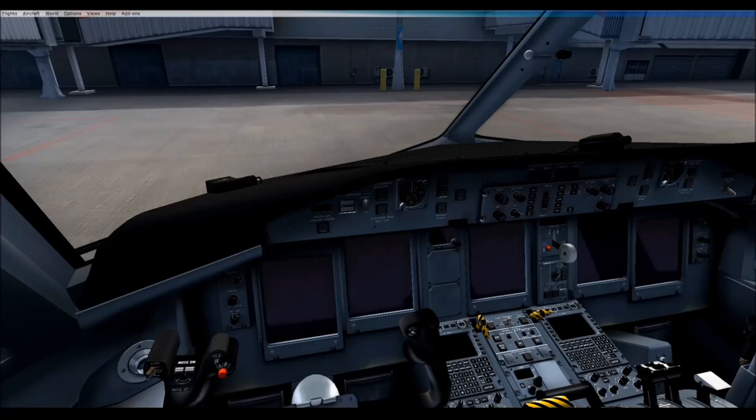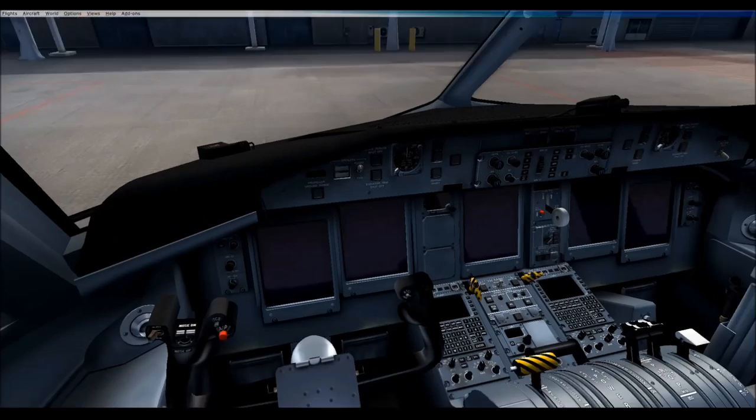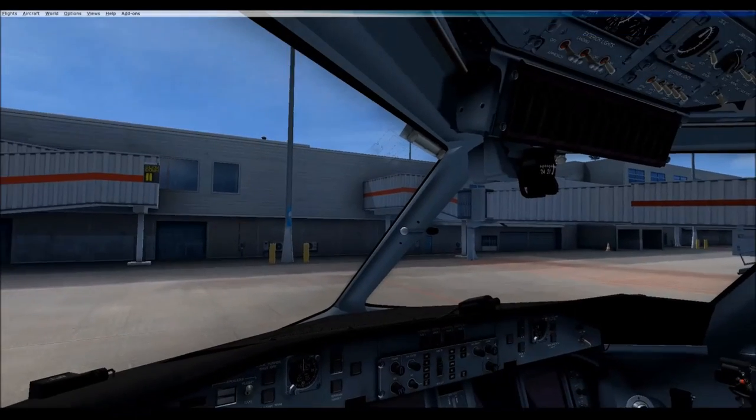It's going to be a complete manual descent and landing. It's just going to be an RNAV approach, and then we'll fly it in as much as we can. You know, this plane is nicknamed the Crash-8 for a reason. It's extremely hard to flare this aircraft as well as land it, so we'll cross that bridge when we get there. So we're sitting in the cockpit, cold and dark, completely 100% empty.